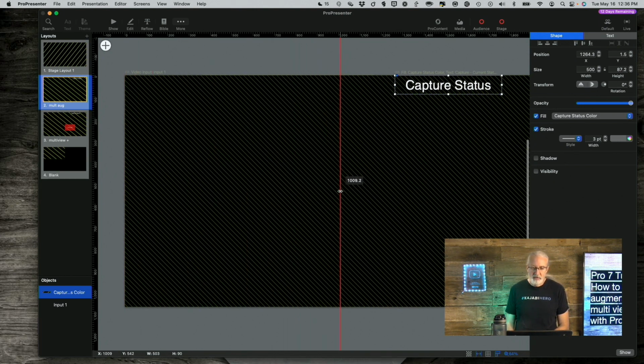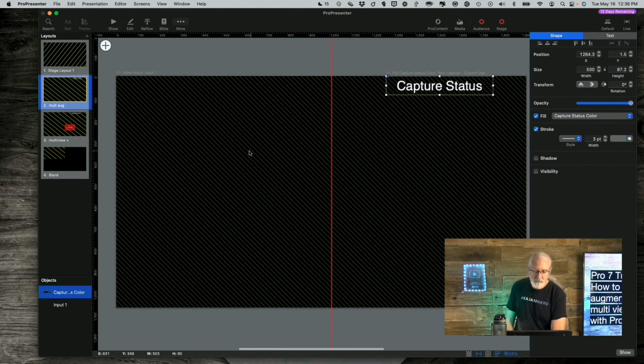I happen to know that basically this is set to where it's divided down the middle here, and then top to bottom it's divided down the middle about there, and then each of these is divided into fourths. So that will show sources 1 through 4 on the top line and sources 5 through 8. Might be different on your multi-view, but that at least gives me a place to start in general.